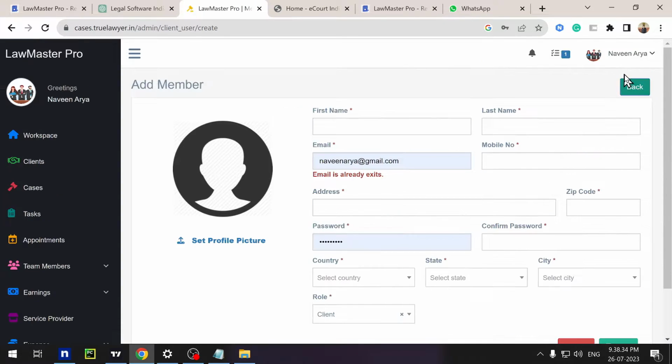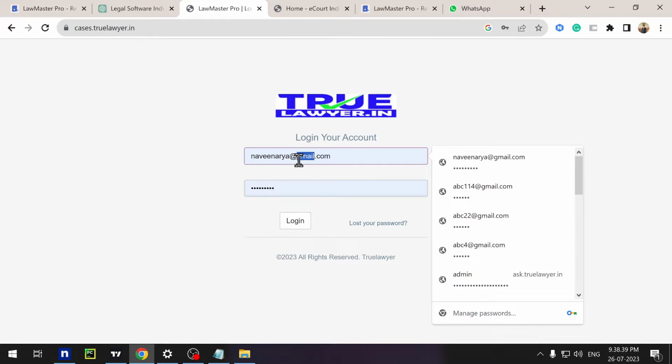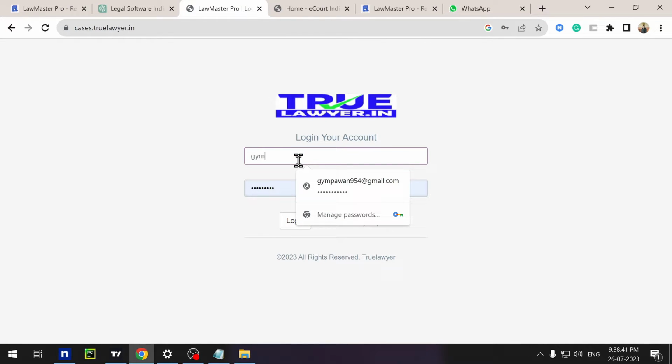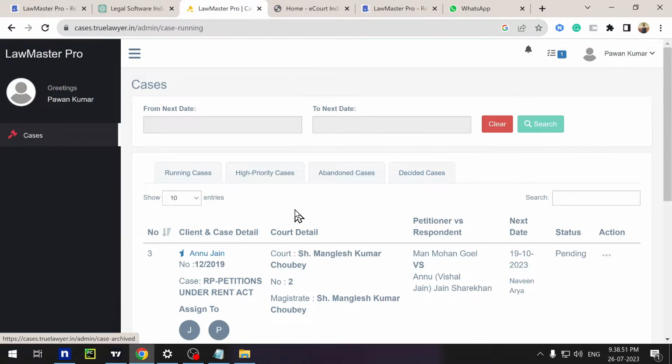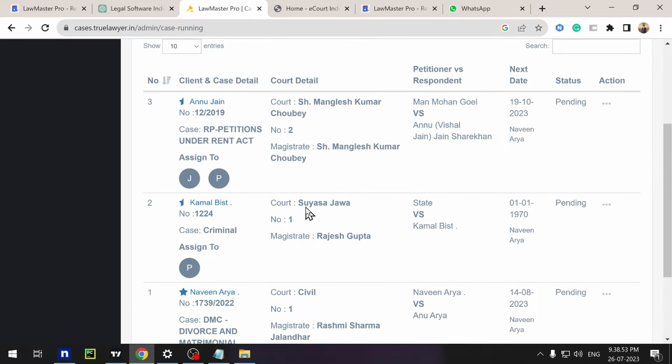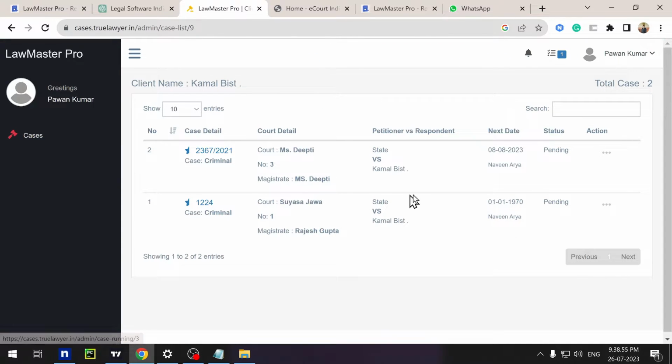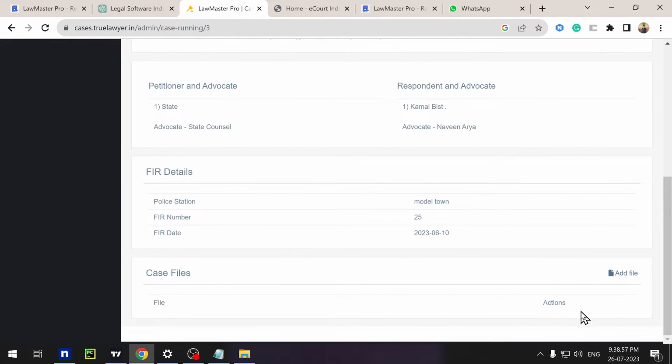Once you click add member, you just add the client name and the email address and select the role client. I will just show you one of the client login details. For example, here is the client login. Because it will only show this one tab, the client can just log into his cases and see whatever number of cases they have. They can click on their own case, and then they can upload the files directly.